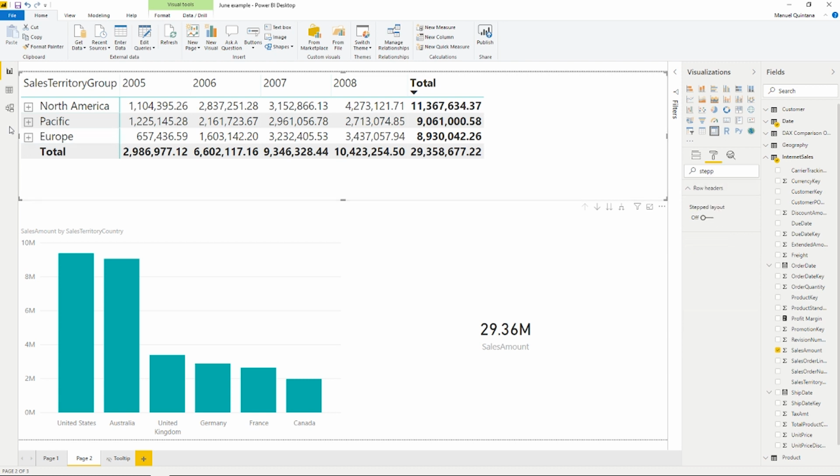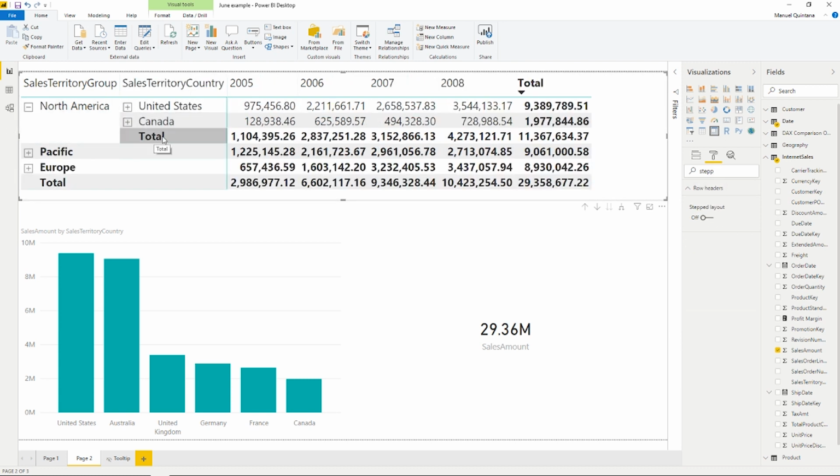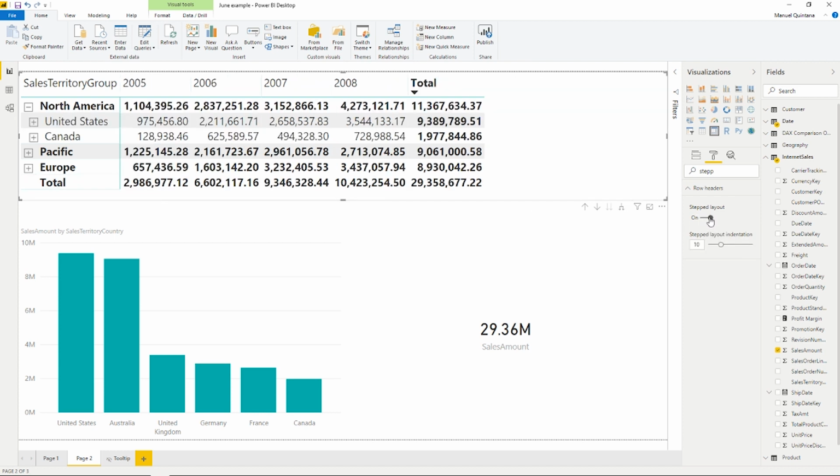So it's non-stepped. As we can tell, when we expand North America, you have the totals at this location. So we have some additional items. As a reminder, guys, this is what it looks like when we remove it: you just have it removed at that row area, still in that same column space. It's just indented over.